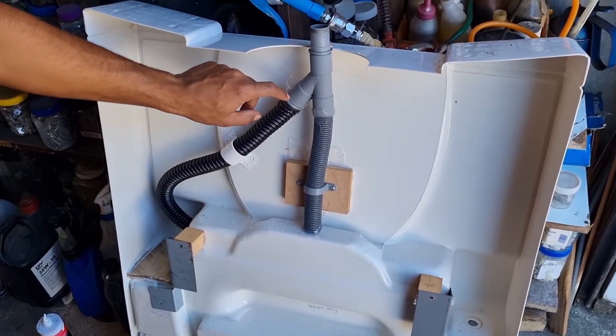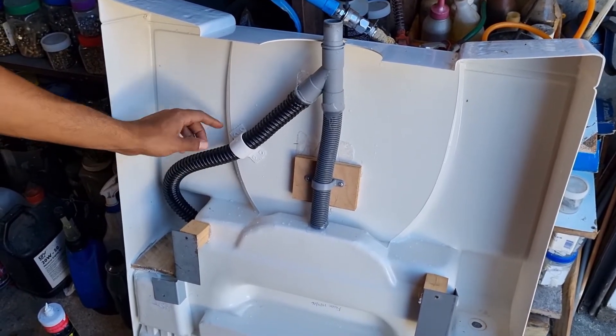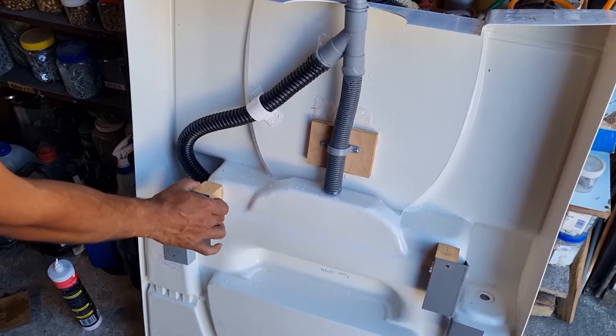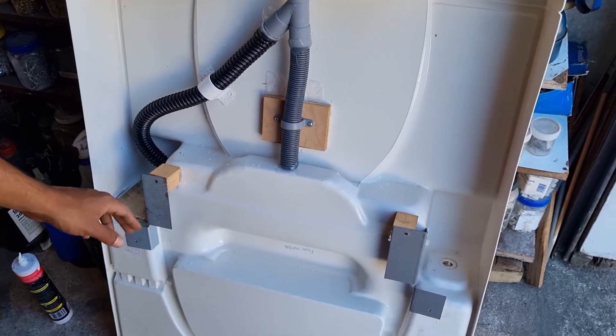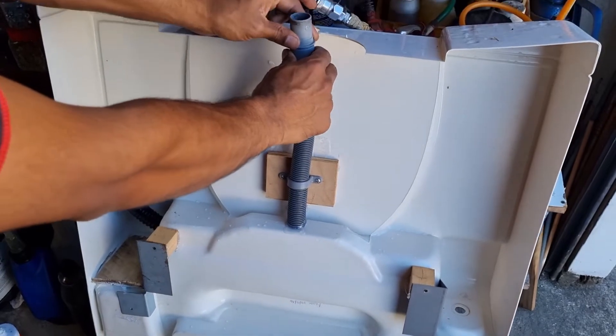Since we're here, you might as well check these fittings. Sometimes these come out or get clogged because when you move the basin this whole pipe moves. Make sure it's secure — this one is not secure, as you can see; it's just hot glued from the factory. So we'll go ahead and re-glue this one. This other one is all right. Check this as well, as these can come out.